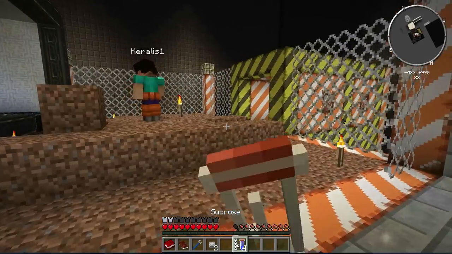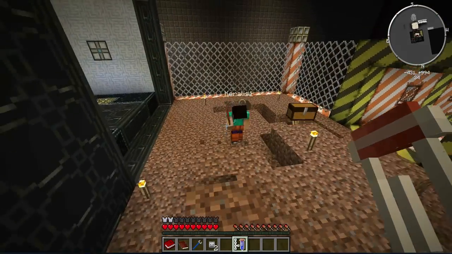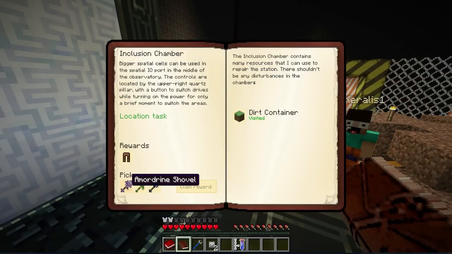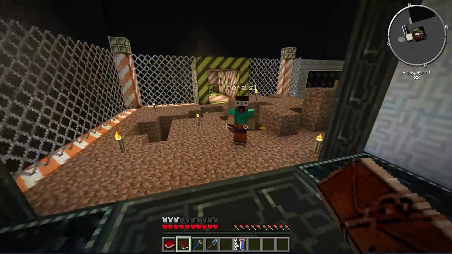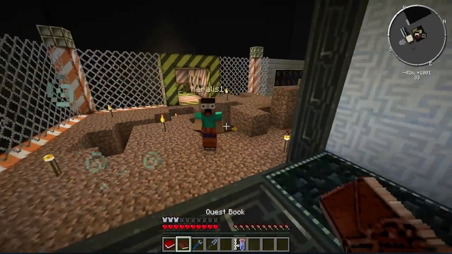All right, so how the hell does this work? We got a shovel. Maybe the point is to dig some out of this. Oh, dude, we can claim the reward. We got it already? Yeah. I'm taking the blue one. Okay, so if you take the blue one, which is a black steel shovel, I'm going to go for the... What the hell should I go for? I'm gonna go for the purpley one. Claim reward.